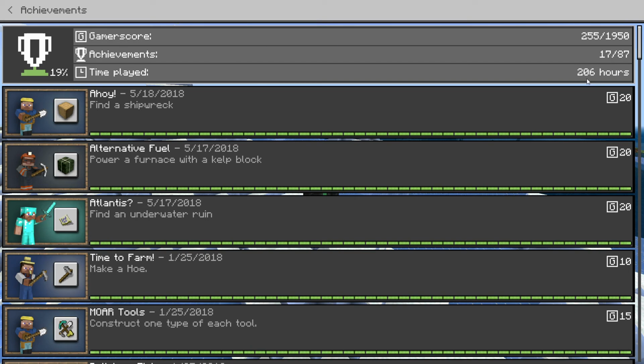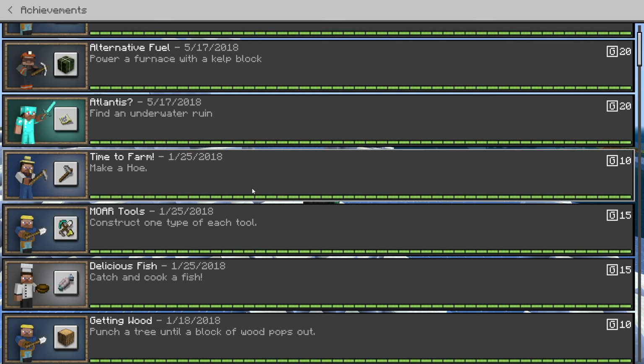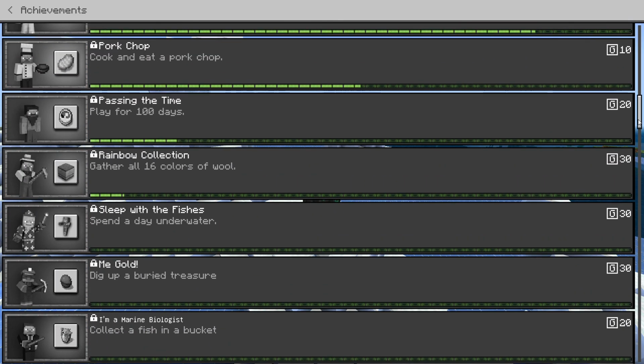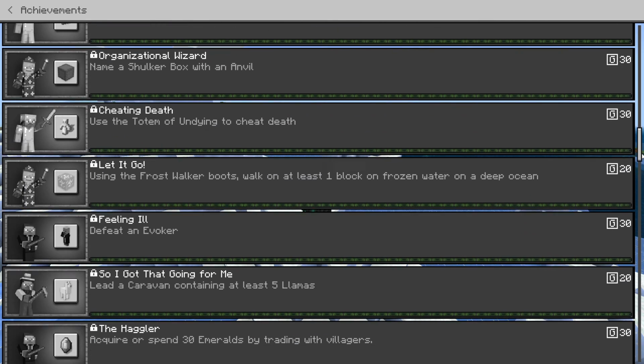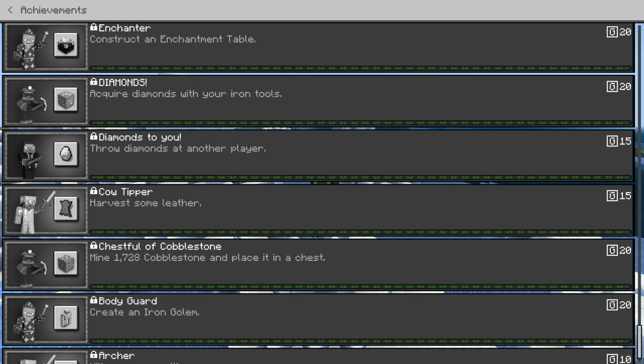Time played, 26 hours. So there are 87 achievements in Minecraft right now. I have completed 85 out of 87 achievements on Minecraft. That's a lot. You guys know how long it takes to do every single one of these achievements? It takes a long, long time.